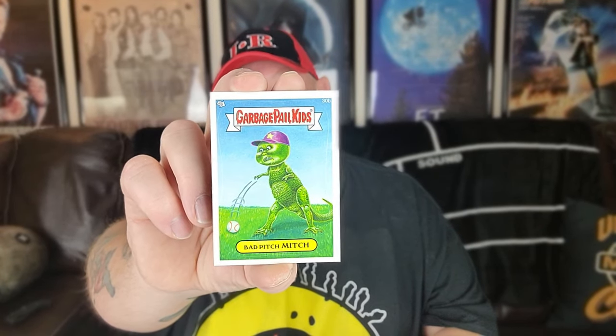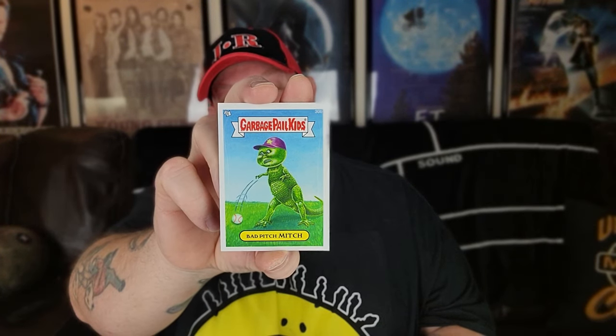Okay, we got Cerber Gus, the three-headed dog. That is the match for Watch Doug. And then we have Bad Pitch Mitch, which is the match for T-Rex. That just cracks me up. Look at that. Those tiny little arms, and he can barely throw the baseball.